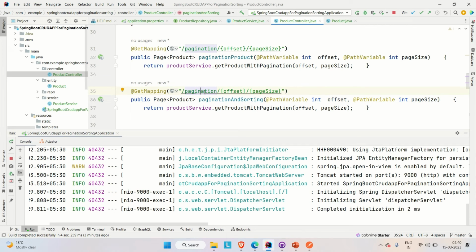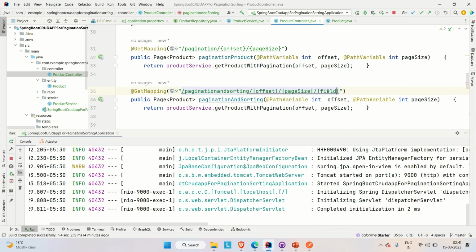Let's say the mapping is pagination and sorting, and we need to provide the offset, page size, as well as the field name by which you want to filter out or sort your list of products.